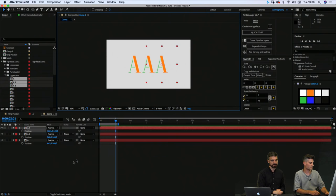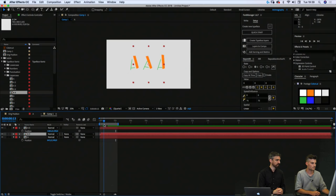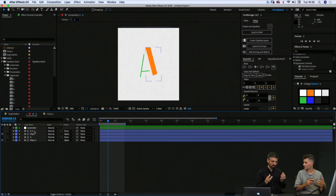But if we duplicate it a couple of times more and replace it, you can see that it really is different. See? That's a really strong method, I think. That's great, because when you have a full sentence, you won't feel the repetitive motion. You need to have some rhythm in there, but you don't want to see the same thing over and over again.